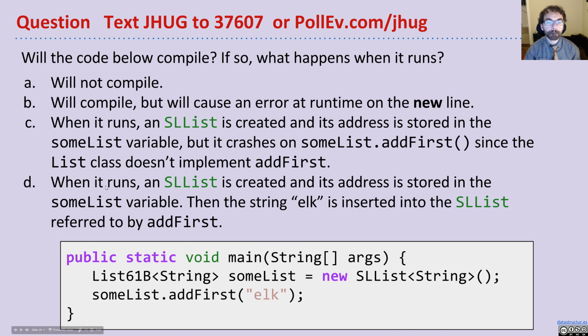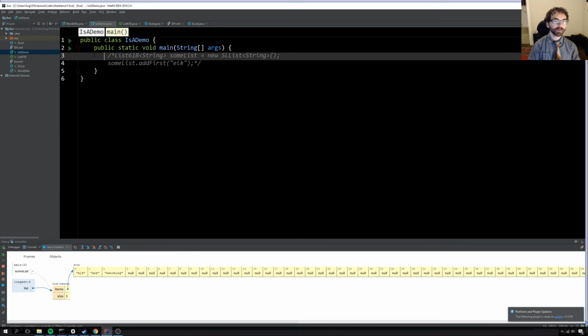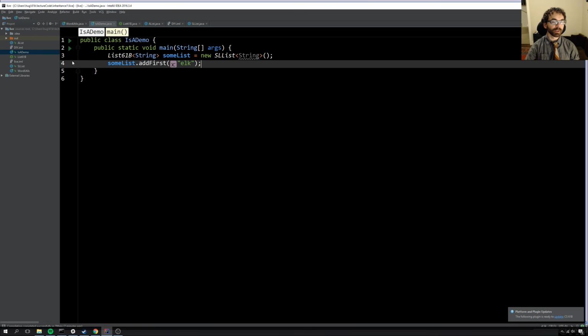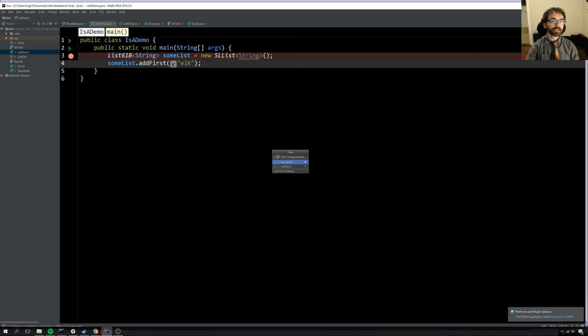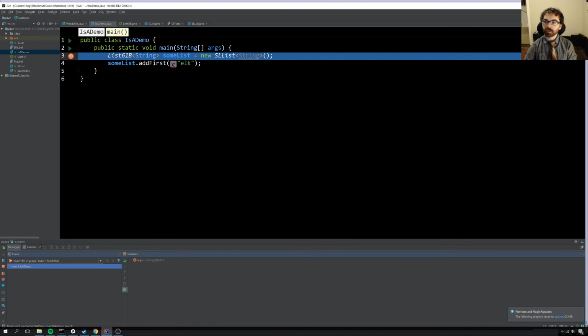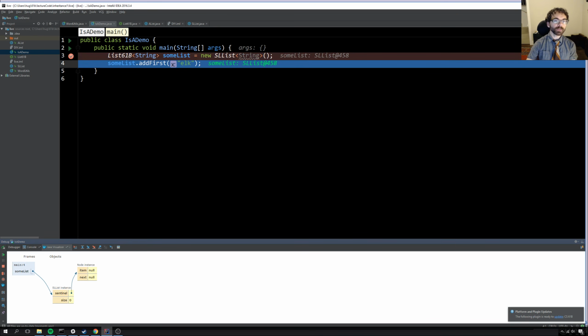All right, let's try running it. In this file, I have the code commented out. Let's exit this debugging session and instead run this demo. When I run this code, we get up to this point. We'll show the visualizer, and we'll step over this. We see that this first line compiled fine, first of all. We know that because there were no red squigglies. The answer is not A. And then how about this line?